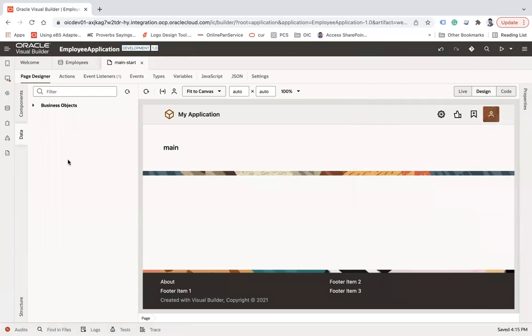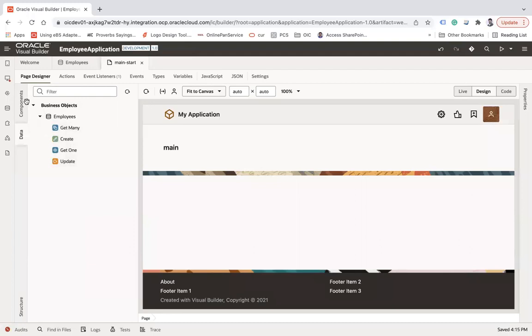So when you use this updated version, you will see this data palette, wherein you will see all the business components and all the endpoints which are exposed by this. Okay, let's look at how to use that. So here you see get many, create, get one, update. Let's try to drag and drop all those on this page, and let's try to populate our data on a UI component.